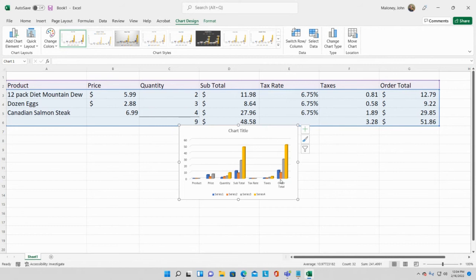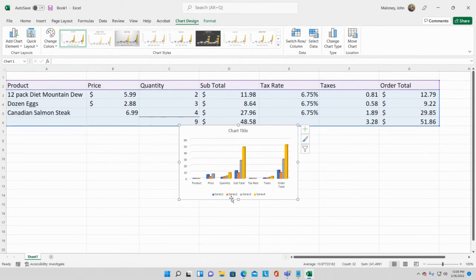But really, what would you normally want? You'd want the order total, right? You want the order total. You might want to know the products, but the products may not cooperate this way very well. But everything you want to do, you can put here. And these are saying series because they don't know what to put for them. But what I could then do is edit the series to put for the blue one that it's going to be Mountain Dew. For the next one, it's going to be series 2, whatever. Oh, so what they're doing actually, because I also selected the word product, they're giving us 4. That's why we have 4 series.